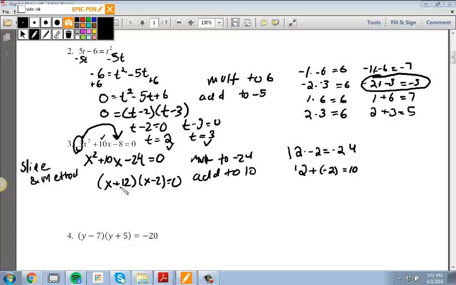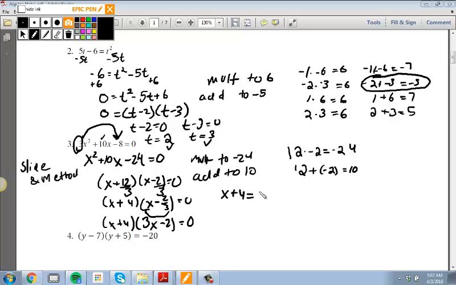Then I do my dividing. So I divide by this 3 that I slid over here to begin with, and then I simplify the fractions, so x plus 4, and then 2/3 does not simplify, and then I bring the 3 back in front, so I have x plus 4 times 3x minus 2 is 0. And then I set each factor equal to 0. x plus 4 equals 0, and 3x minus 2 equals 0.